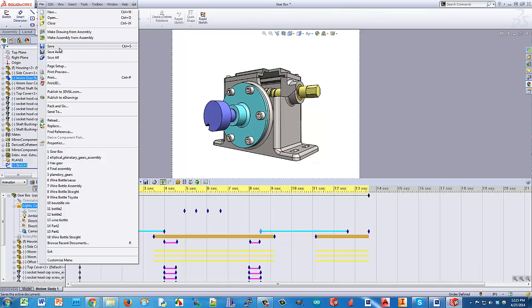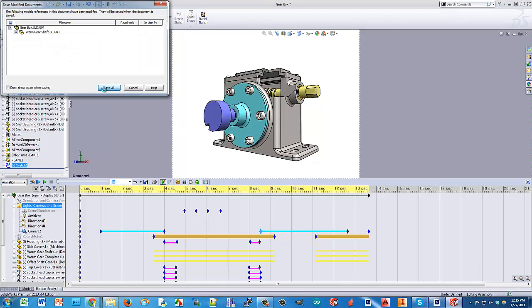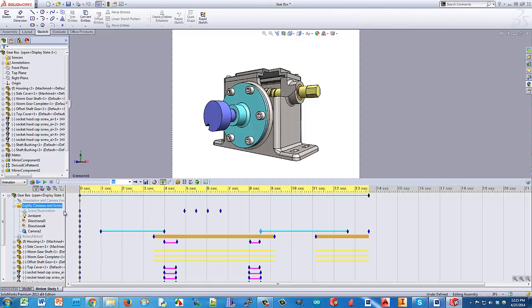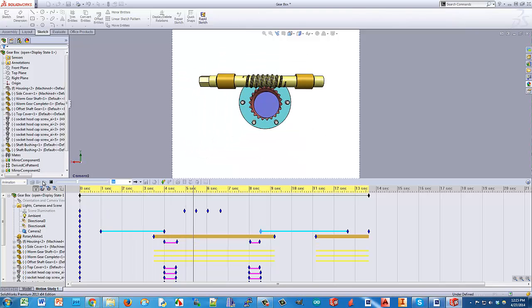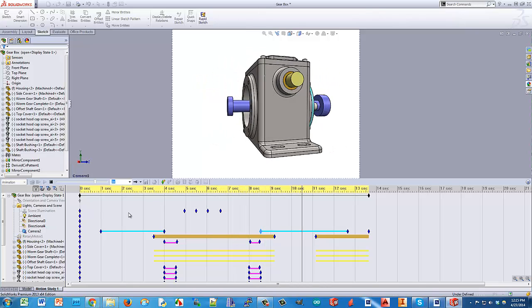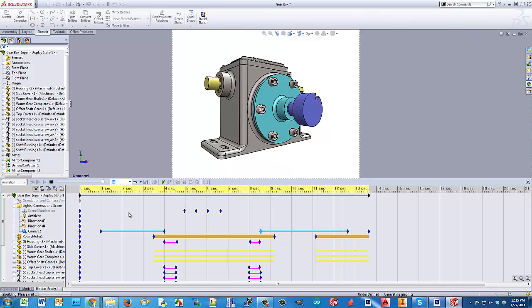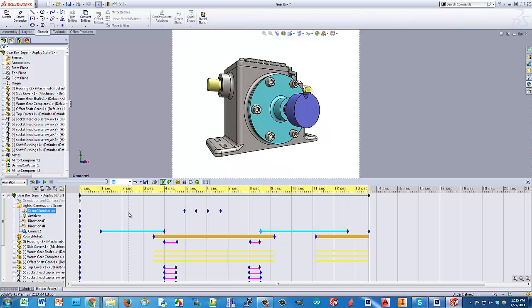Okay, so we can save our work, and we can view it once again. And you can create other sketch paths that you move on. It doesn't have to be one long line. If you wanted another path above it to get a top view, you would just add a sketch above it and position your camera to be up there. The camera will just move from whatever two points, even if they're not on the same sketch line, it'll just move across in space and then look up there.